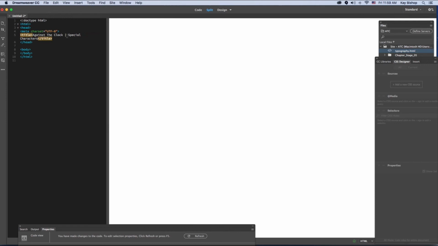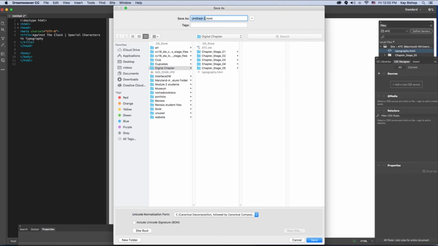And again, to access that pipe, it's usually above your backslash on your keyboard. So Special Characters in Typography. And then you can hit enter or return to finalize that. So now we've got a title here for our tab area. And then you can save this page by going to Save As, and you can save it as typography.html.